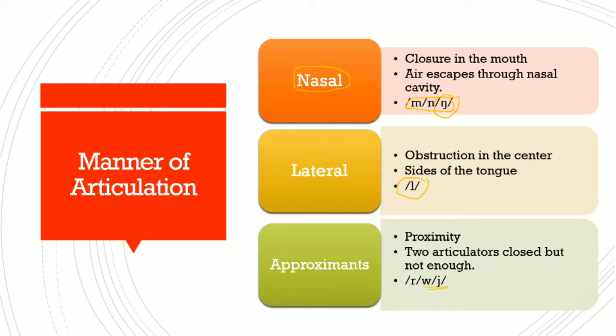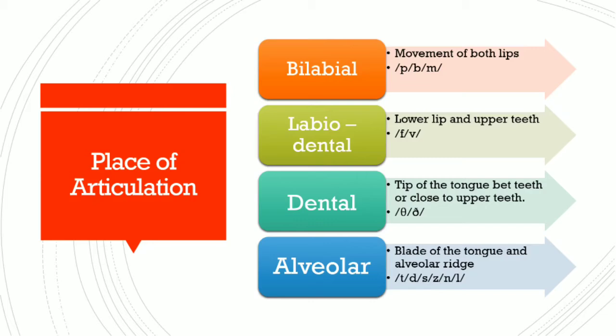R, w, and y. So for place of articulation, remember that place of articulation is where the consonant is produced. We have seen, for example, that you can articulate a consonant with a plosive consonant such as p, and p is also a bilabial consonant, because as I have already said in the first part, p and b, and also m in this case, are produced with both of your lips. So you use the movement of both lips. Okay, p, b, m are produced by closing both of your lips.